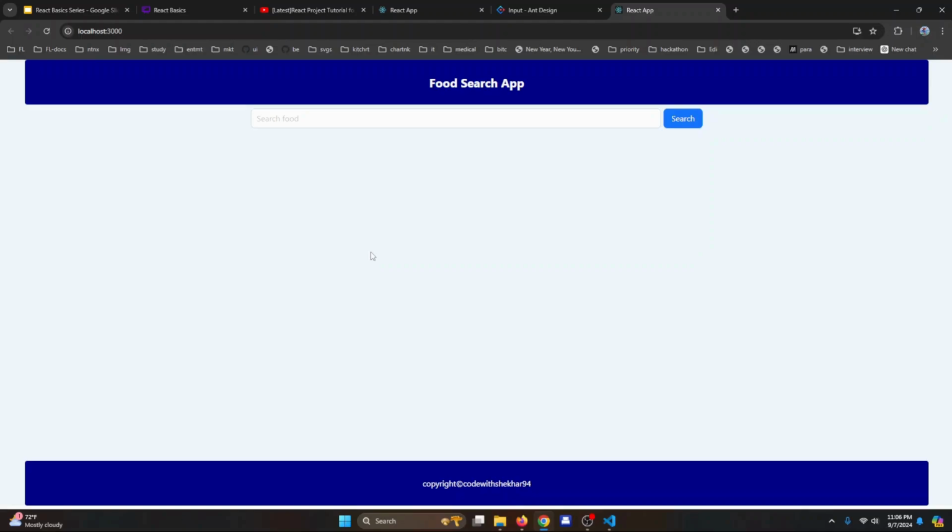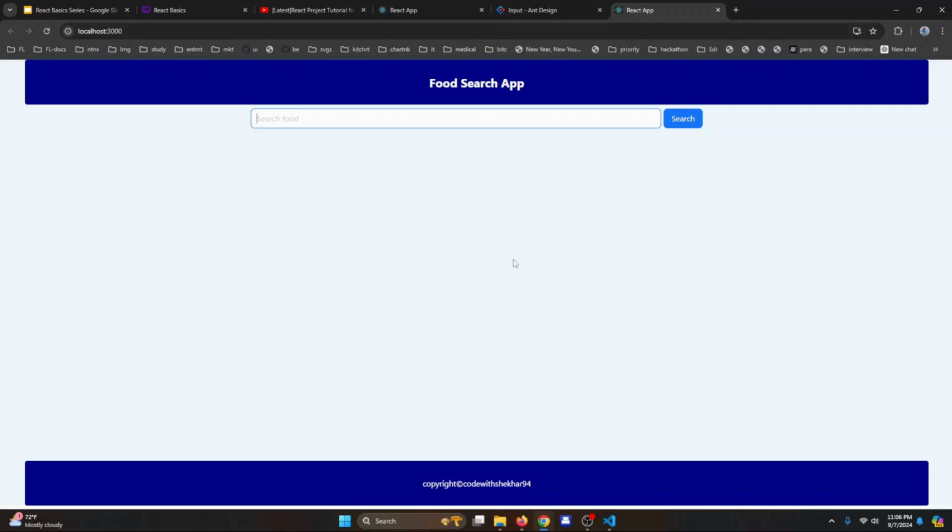As part of this particular project, we are building a search application. In the previous few videos, we worked on the layout, the design, and the styling, and in the last video, we learned how you can add this input box and the button. Also, we went through the Ant Design library, and we installed Ant Design and used certain components from it. So that was a quick recap of whatever we have done so far.